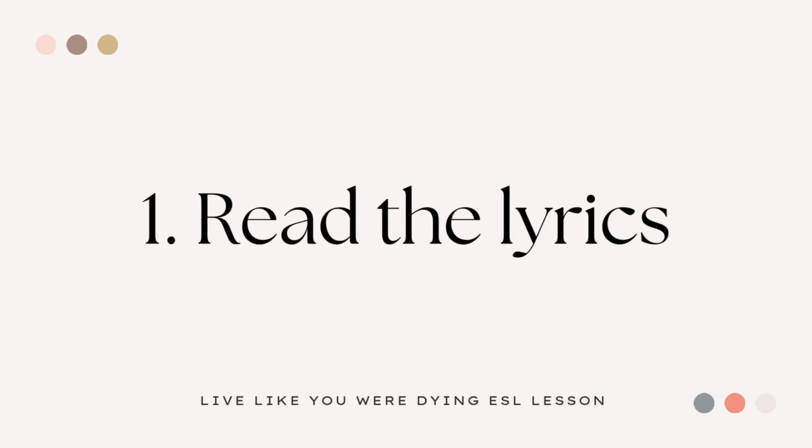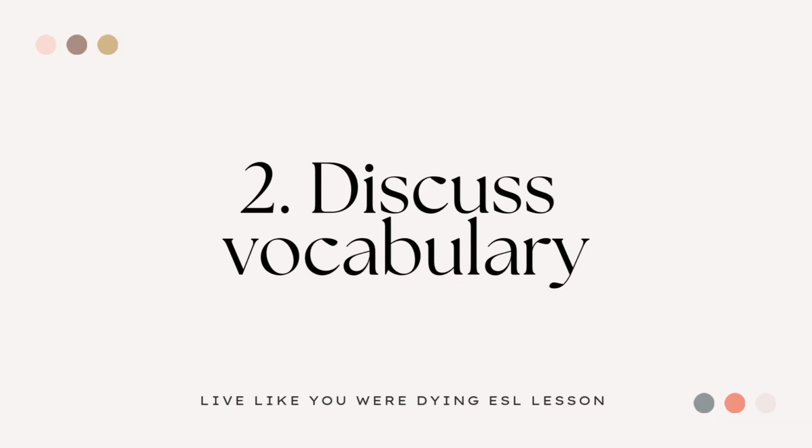Now, before we actually listen to the song, I found that it works a lot better if, number one, we have the students read the lyrics first. So usually I will type out the lyrics in a PDF or a Word document and send it to the students, or I put the lyrics up on the screen. Giving students a chance to slowly read through the lyrics, search some words that they're not familiar with can be really, really helpful. Then we'll discuss some basic vocabulary that we could learn from the song.